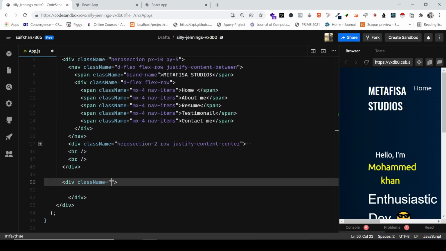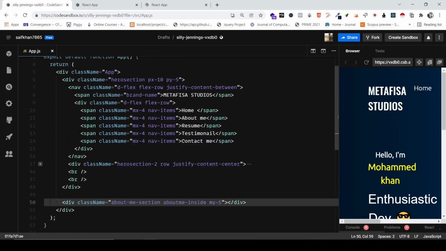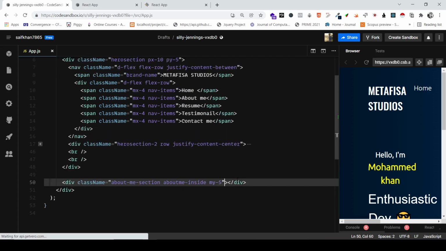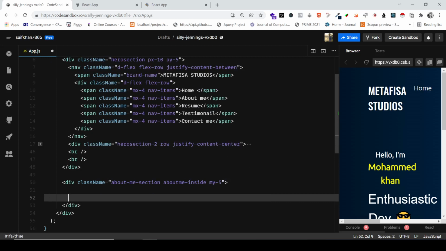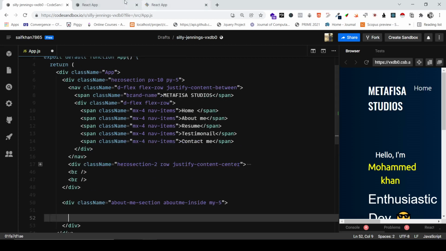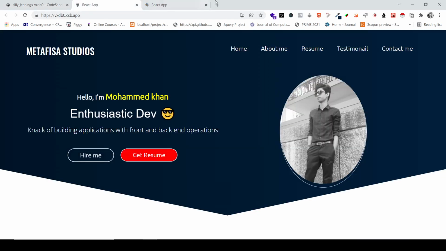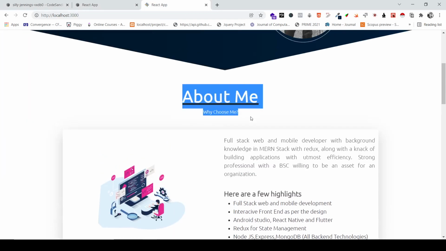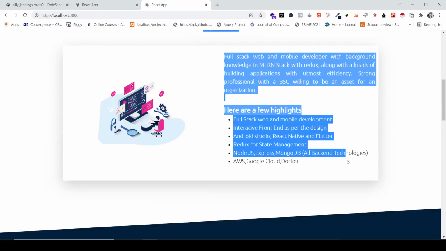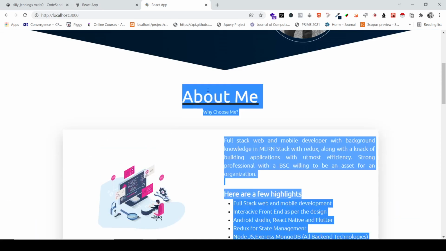Alright, so now right over here I'm gonna write about me section, and then about me inside, just giving some names to it. I'm gonna write my5 just to make a difference between this section and that section. After that, right over here in this application we are having this section, and I'll be creating it one by one.